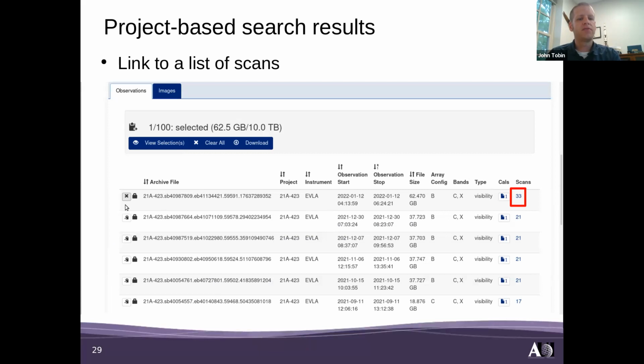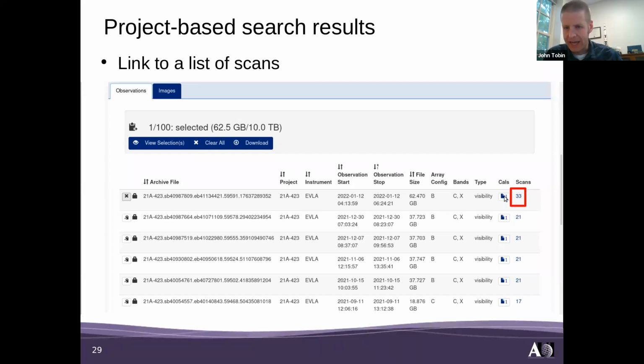In this view of the observations, it shows you the archive file name, the project name again, instrument, start and stop, the file size, the array config, the bands that were observed, the type of data, whether it's visibility or FITS, and calibrations. What this little icon is telling you is that there is a calibration available for this data set, and right now there's only one calibration available for it. And then you have the number of scans in the data set.